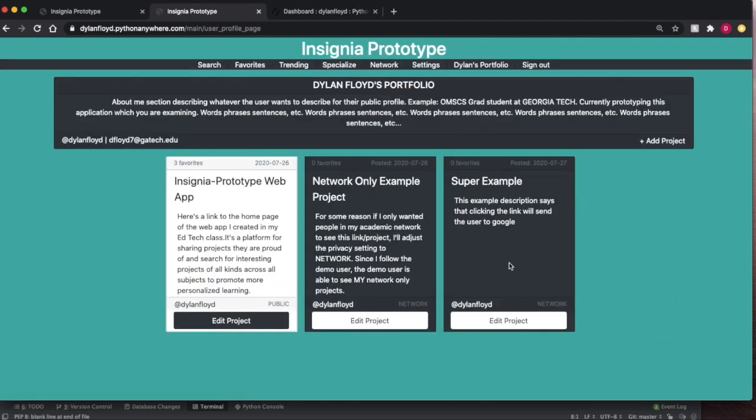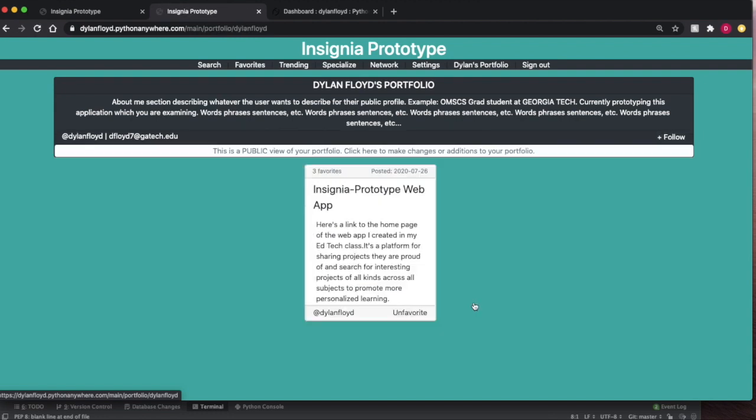So the project is saved. You see my profile loading here. I have the ability to see what my portfolio looks like to other people as well, from the public view. If I click here, I get a notification as the public view of my portfolio. The public can actually view the portfolio without creating an account, but basically what this shows you is only the public projects, anyone that I haven't added to my academic network, right?